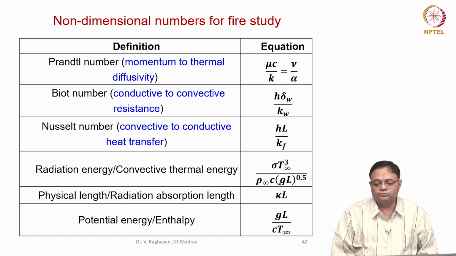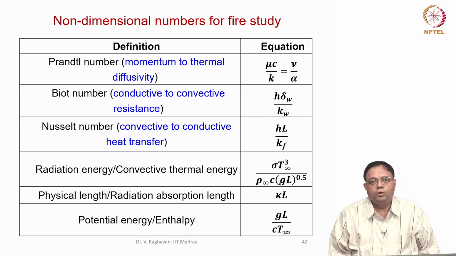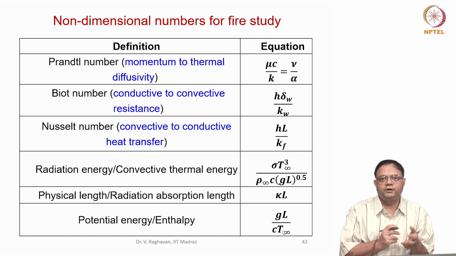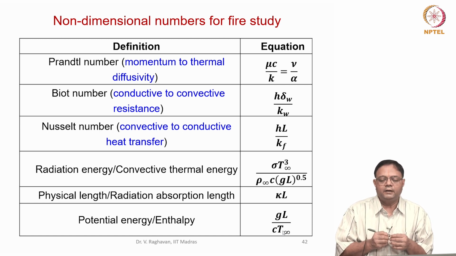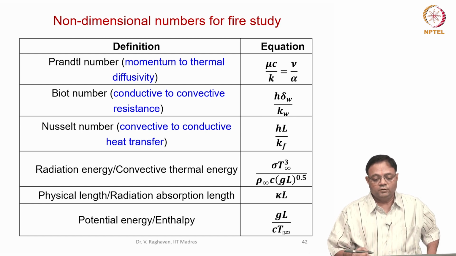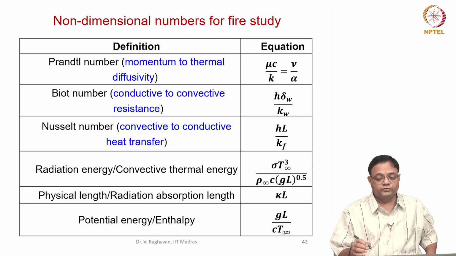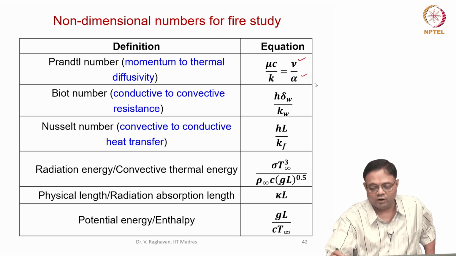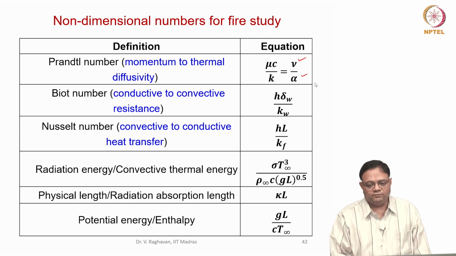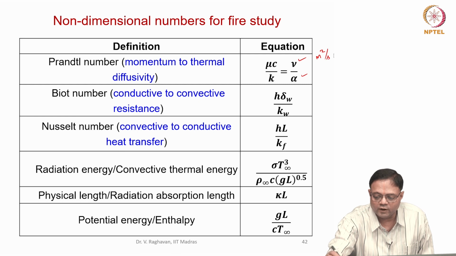Now, Prandtl number. There are three types of diffusion coefficients. One is the mass diffusion coefficient, which is D, mass diffusivity we can say. Then the momentum diffusion coefficient, then thermal diffusivity or thermal diffusion coefficient. So now taking the ratio of the momentum diffusion coefficient to the thermal diffusion coefficient or diffusivity, nu by alpha. See, nu and alpha, both, or any diffusion coefficient, have units of meters square per second.